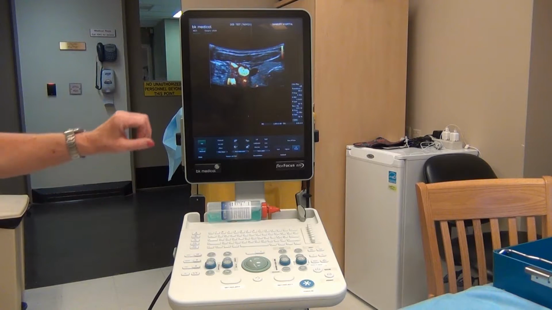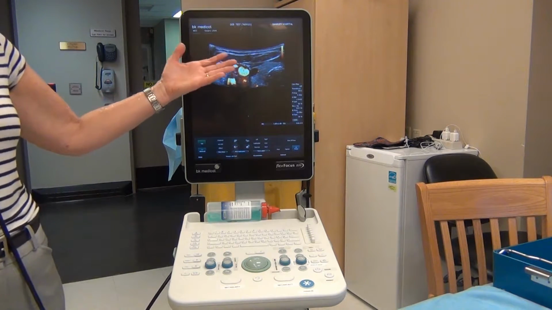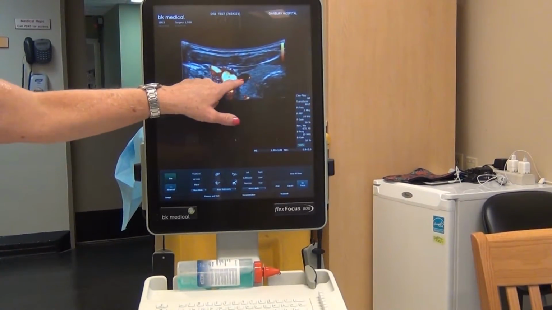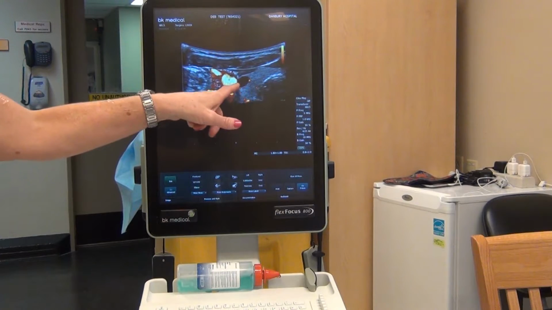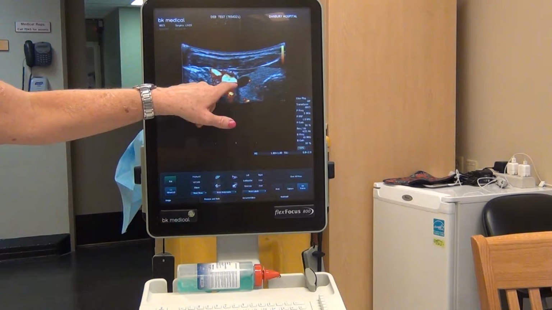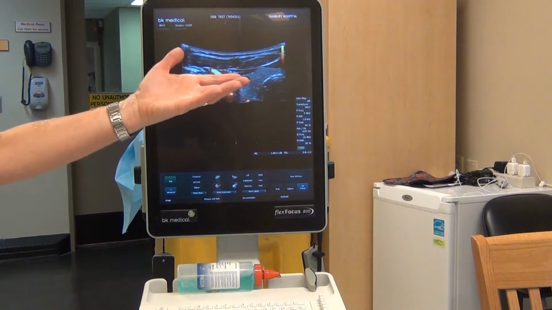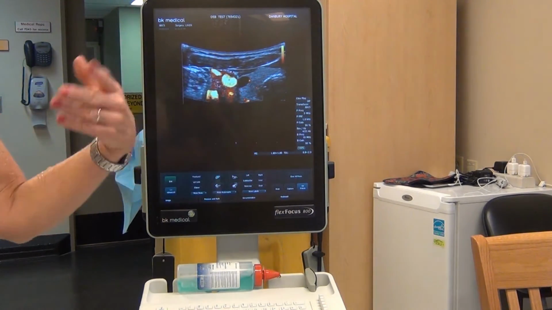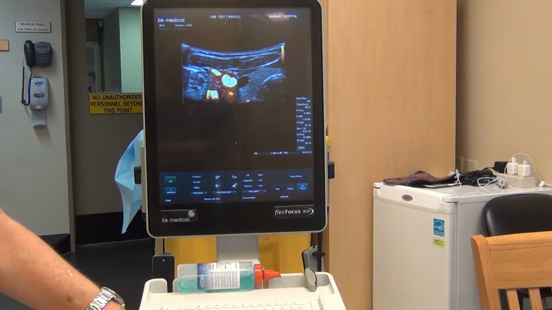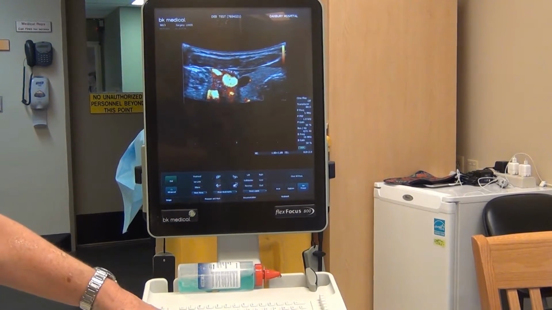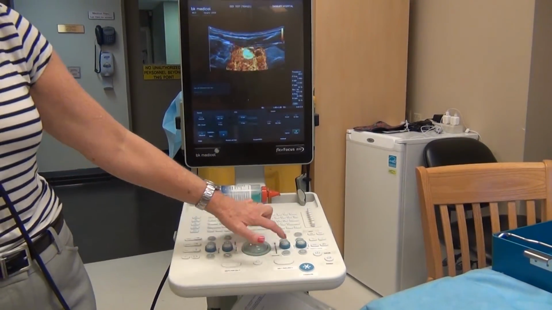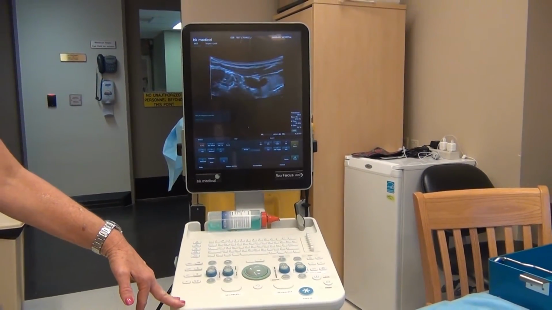I'm just going to freeze this because I want to demonstrate something. Say we're looking at some vessels in the liver. Okay, I know that these are vascular. It looks like a vessel, but there's no color in it. That's because it's a cyst. It's actually a cyst on my thyroid, and the power is going to show that. If there's a liver cyst, it would also show there's no vascularity. So it tells you yes, it is a vessel, or no, it's not a vessel. Now, the other way to get out of this power, you can either hit P for power, or you can just hit B. You have to unfreeze, sorry. Hit B to go to black and white imaging.